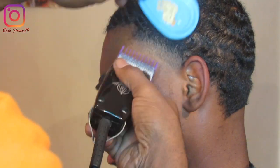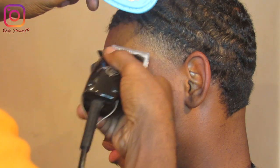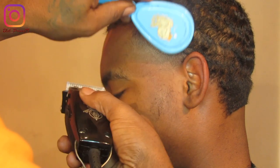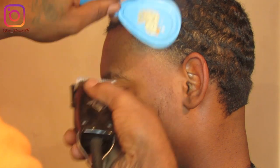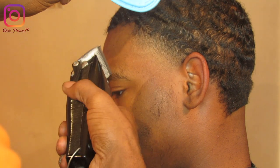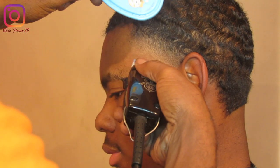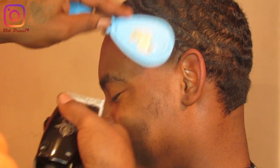All right, now I just want to let you guys know this. I do not have my Clipper Zero Gap, but I do have them open a little bit. Now check this out. You want to do a little adjustment work on this right here. Remember, always start with your clippers closed so you can knock that first line out. Then gradually open your blade so you can always see the transition like I just did right there. So remember to always use the corner of your blades. In certain parts of the hair, you might need to use the whole blade, but only on the corner when you're trying to do a tight blend.